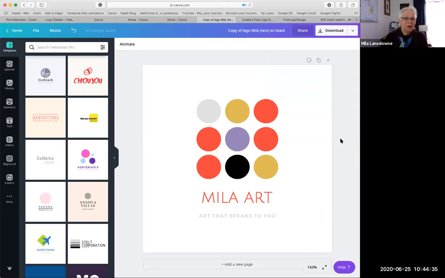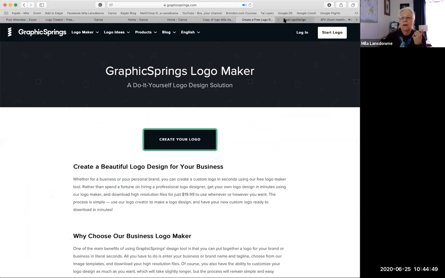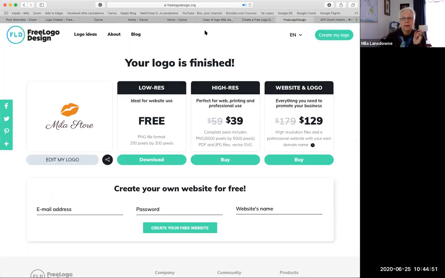So this is it for today. You were asking me how to create a logo. So we went through the free options. The first one we did was freelogodesign.org, which is completely free, is customizable in a limited way, and it gives you one low resolution 200 by 200 pixels image that you can use or play with or give a designer as a suggestion to start with.